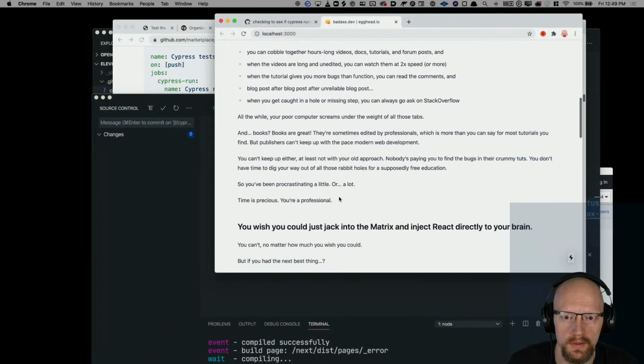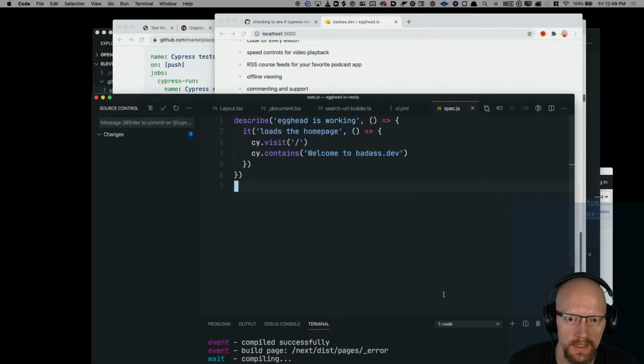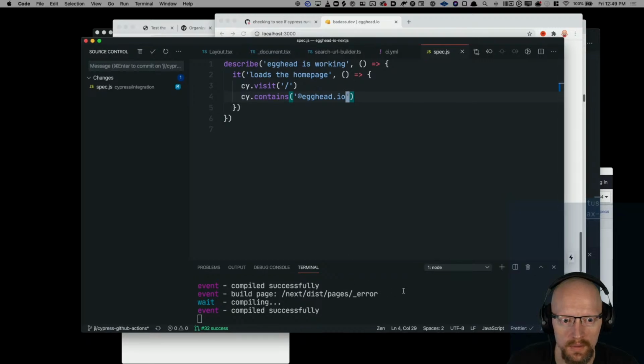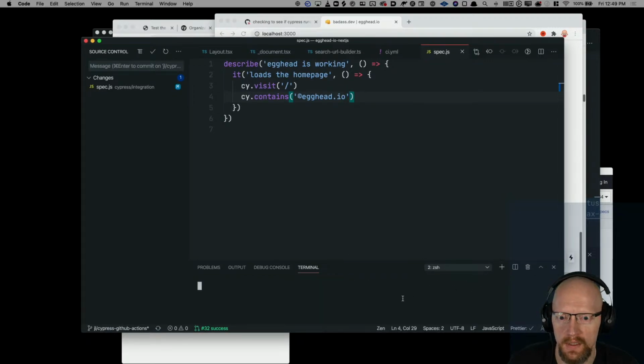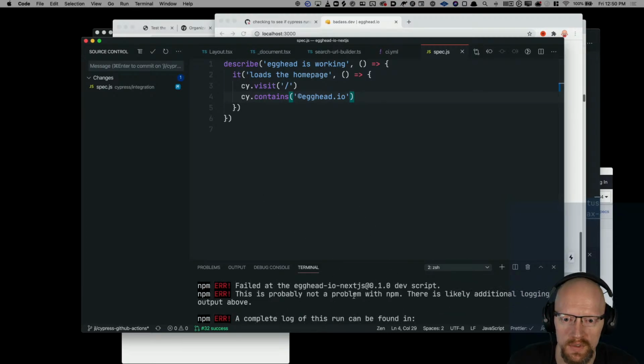But let me just check for this maybe. And I think I called my test yarn end to end. Whoops.